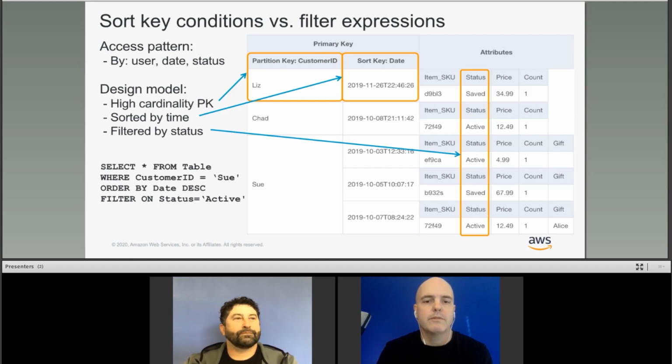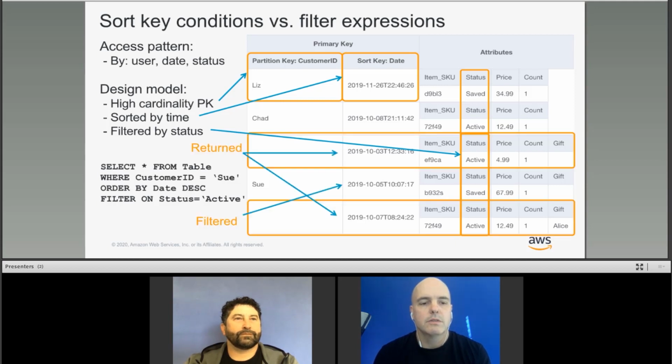If that's not available, if you really need to get items out, like with the status here, against the base table, if it's not part of the sort key, then we default to getting all the items and sorting ourselves in the client app, or doing what's called a filter expression. So we can ask DynamoDB to return these items, but knock out the ones that we're not interested in. We'll still be charged for the cost of reading the original items before the sort happened, before the filter happened. But at least we won't receive that many items coming back at us.